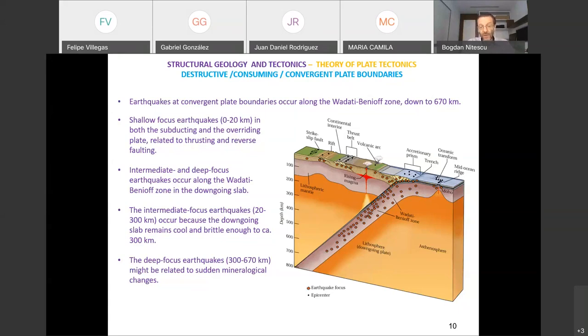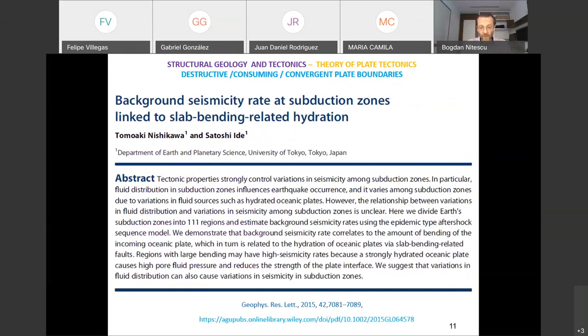All right, so very interesting phenomena. And believe me, all of this, although it is in this theory, is still a matter of active research. And I just want to illustrate this in the next slide. So, for instance, you can see this is a paper that was published in 2015, not long ago. These people come from Japan. So in Japan, it's normal. They sit at the subducting zone. They have a lot of earthquakes, as you know, and some are very damaging.